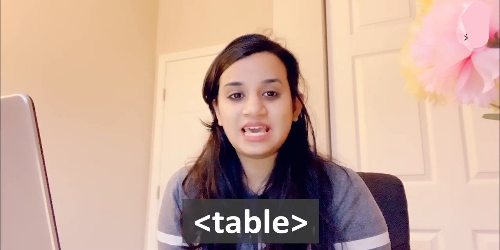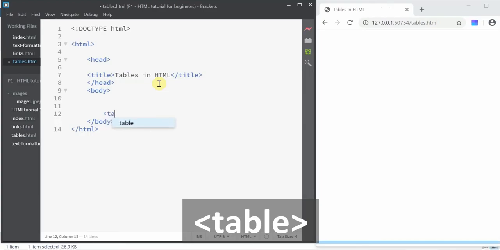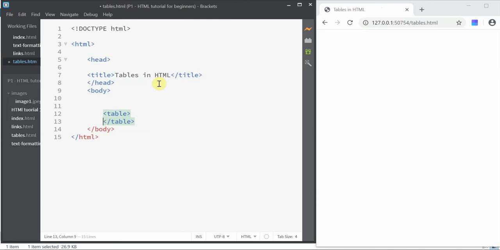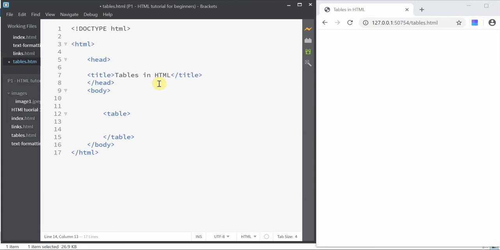So if you want to add a table, you need to use the table tag. So first I'll use that table tag. In a table, usually you have a row. In the first row you will have the headings, and the second row, third row would be the data. Say I have a table that contains names and contact numbers. The first row you will need the headings, name, contact number. So let's try to do that.